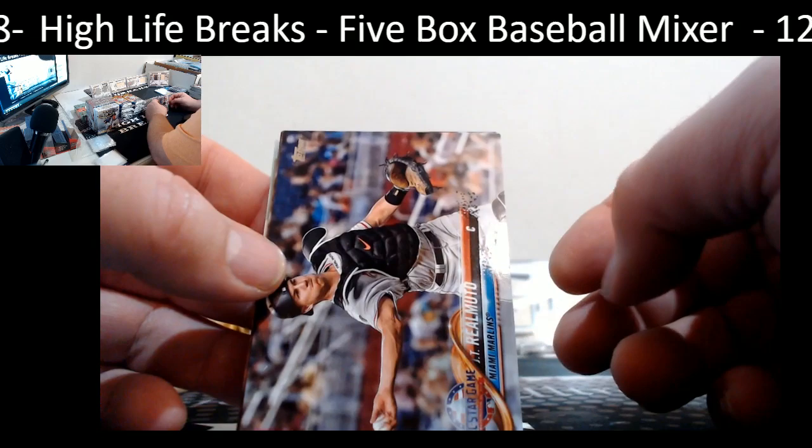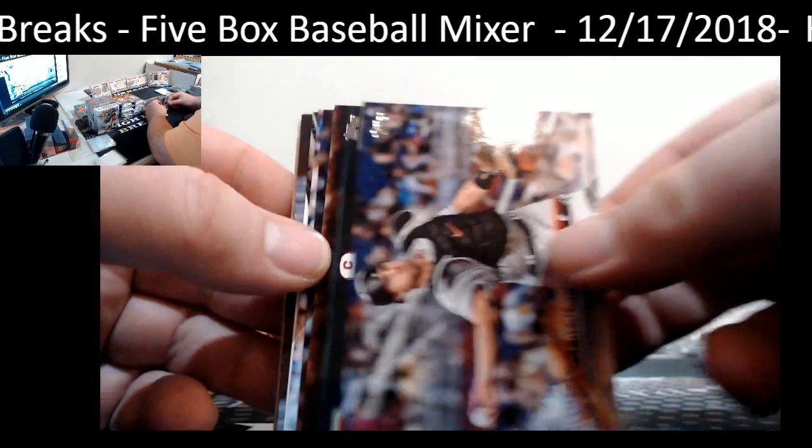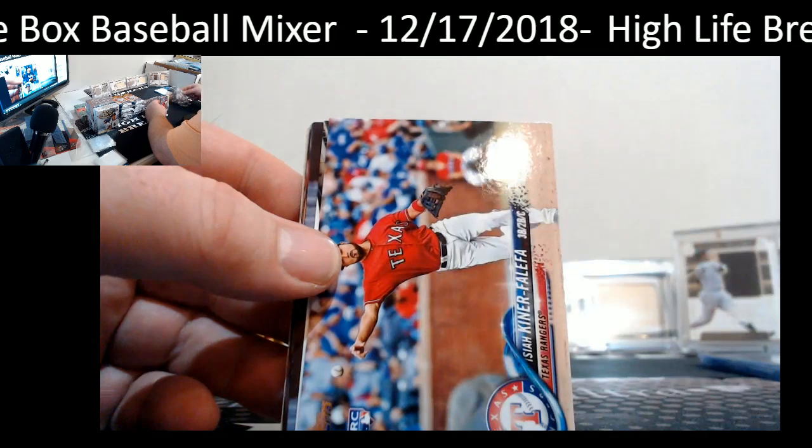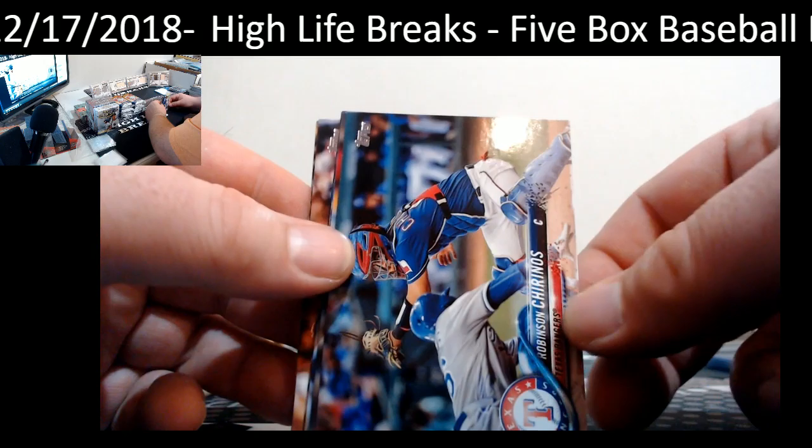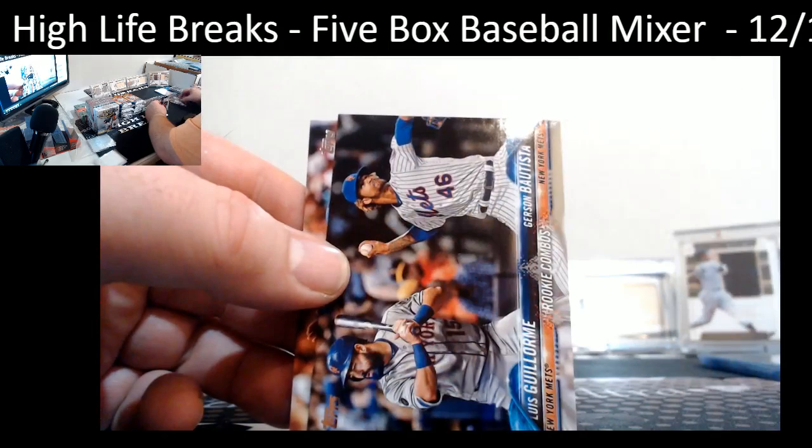Okay. Realmuto for the Marlins. Ramirez for the Indians. Diaz for the Mariners. Keiner Falefa for the Rangers. Archer for the Pirates. Jimenez for the Tigers. Chirinos for the Rangers. Alfaro for the Phillies. Lynn for the Yankees. Here's another rookie combo.